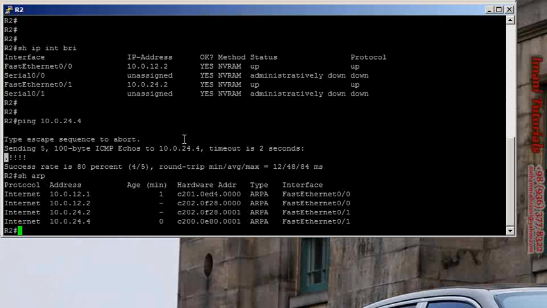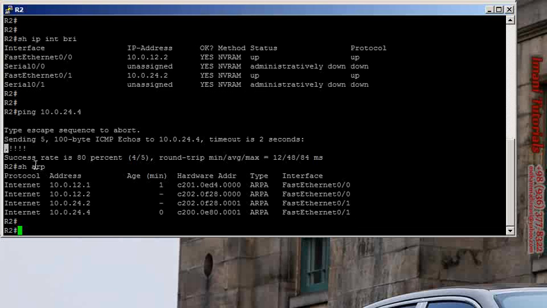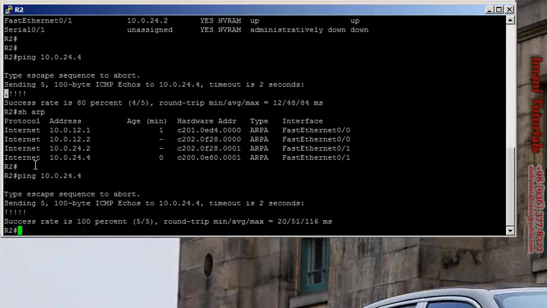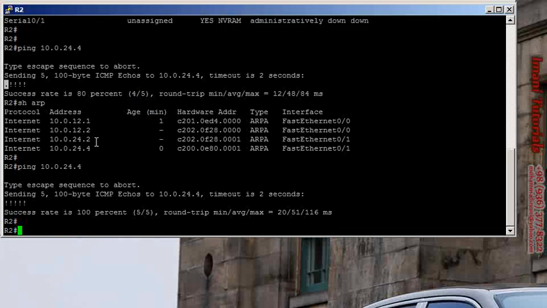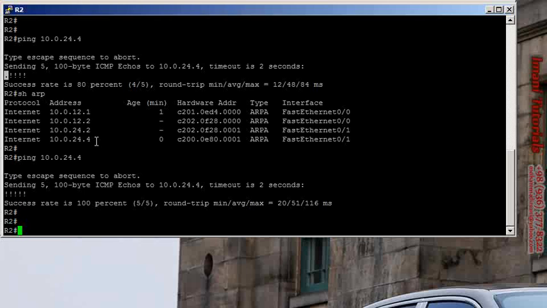So now I know the MAC address, but because this ARP reply came a little late, my first ping timed out, and I saw a failure for the first ping. If I ping again, you can see that this failure does not happen because I now have this IP address in my ARP cache, and I can easily send my packets to the destination.